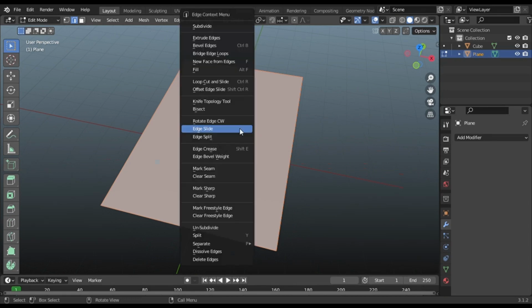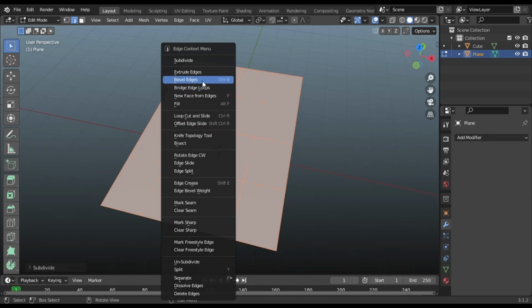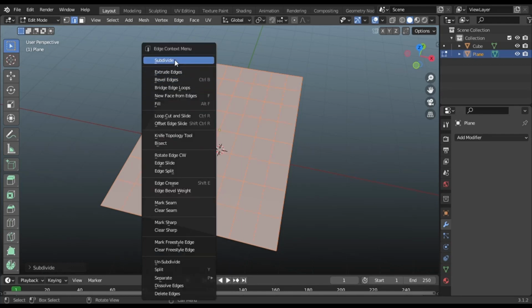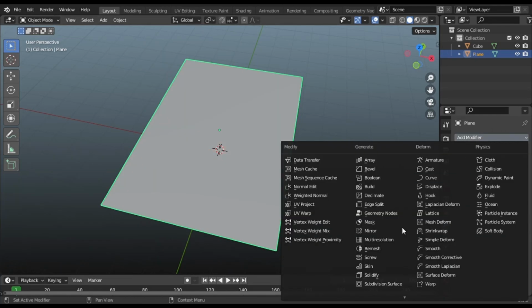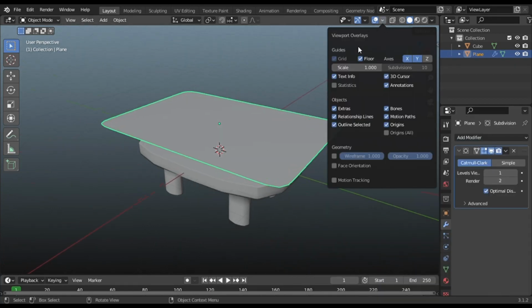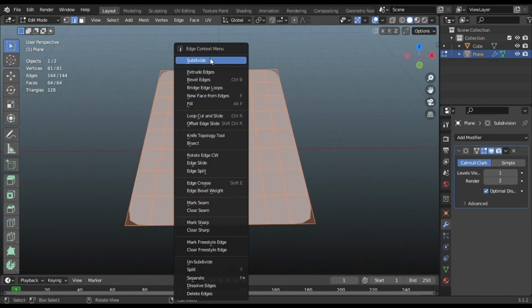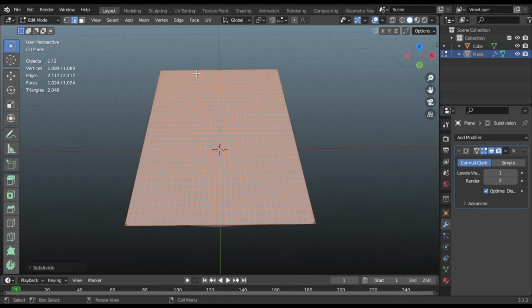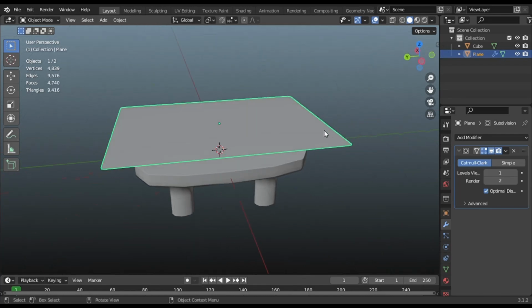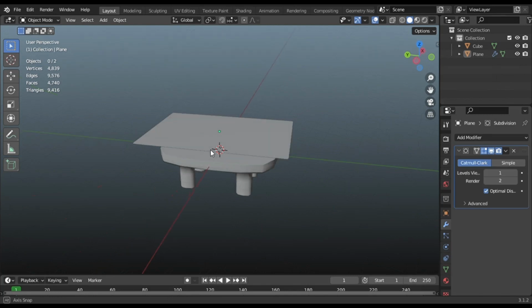So we're gonna go into edit mode and we're just going to subdivide it. Subdivide it. Subdivide it. And I think that's good. And we just add a subdivision surface onto this. And let's see how many we're at. Okay, we should subdivide it more. Subdivide it. Alright, and now it's at about 9,000, so that's pretty good. Alright, so now let's go ahead and add our simulations.